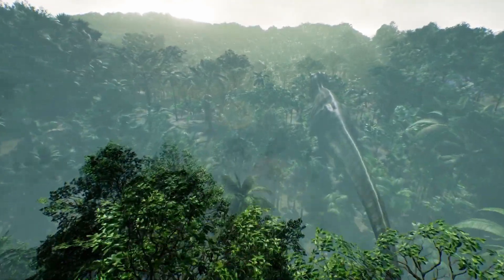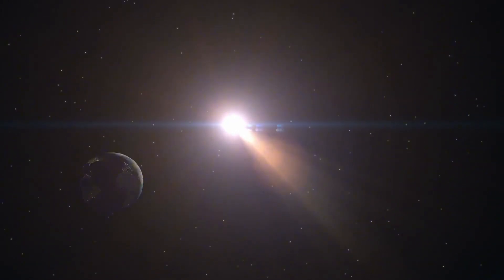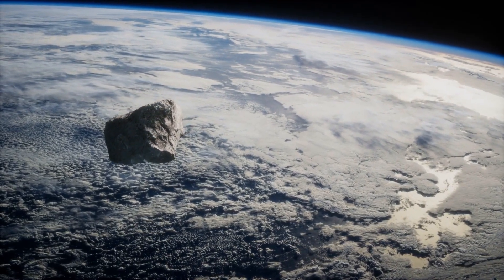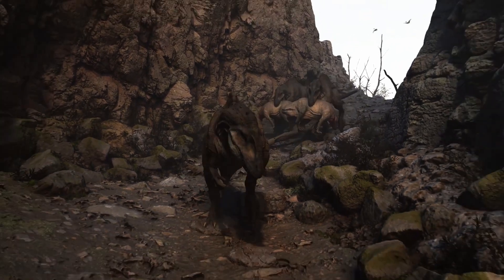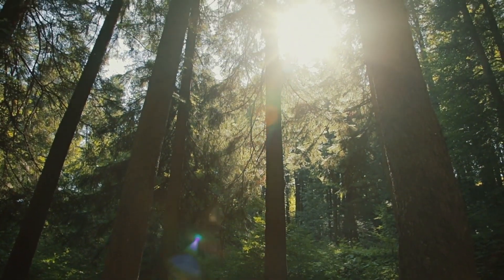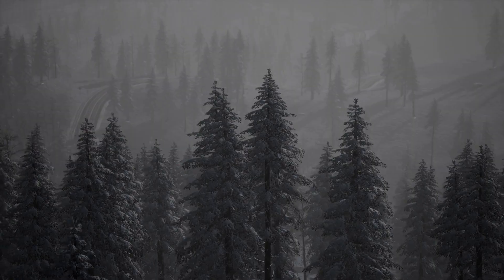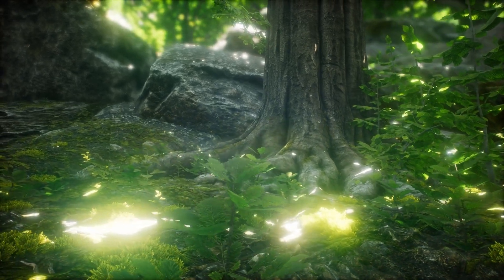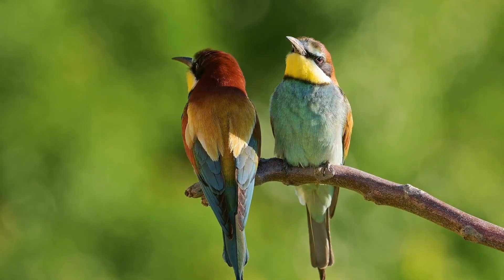Tens of millions of years had shaped the T-Rex into a near-perfect predator, but it wasn't for very long — well, it was for about two million years. Approximately 66 million years ago, the infamous Chicxulub meteor struck and caused monumental changes in the environment: massive shockwaves and wildfires, global cooling, acid rain, and toxic clouds. As an apex predator, T-Rex was particularly vulnerable to these rapid environmental changes. It required more food than was available as plants died off, and so everything higher up the food chain followed suit. They reproduced slowly, so couldn't keep up with mortality rates. T-Rex was likely adapted to relatively stable, warm climates with an abundance of large prey animals — the rapid shift to a colder, darker, and highly toxic environment was likely beyond its tolerance range, leading to its swift demise. But they left their legacy with the evolution of birds and Jurassic Park, so thanks for that.